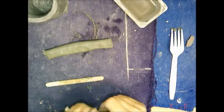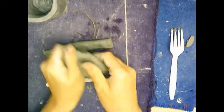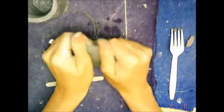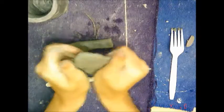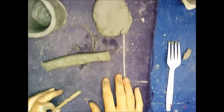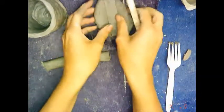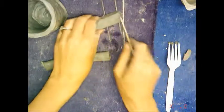Alright, and if I have any extra clay that's part of my slab, I can use that to cut out. I've just flattened this piece of clay like a pancake. I didn't really need to go through the entire process of rolling a slab because it's just a little piece. So I'm going to cut out some teeth here, and my teeth are kind of square shaped.